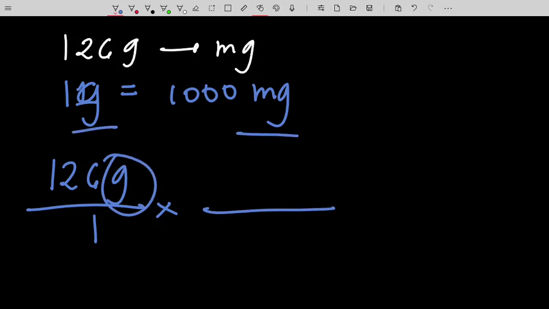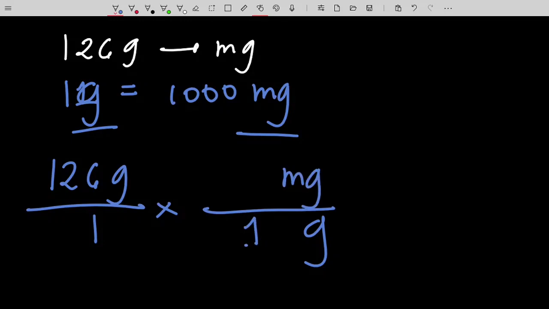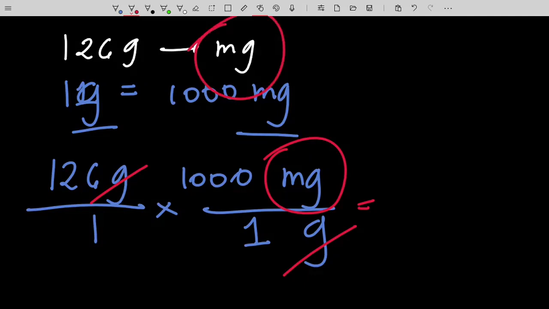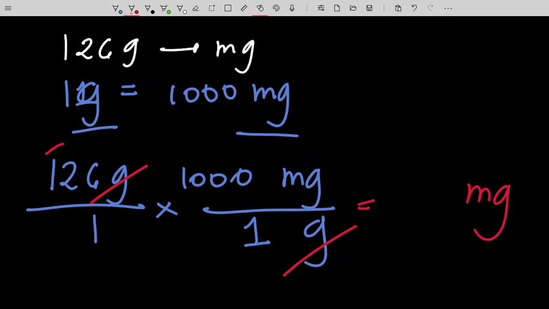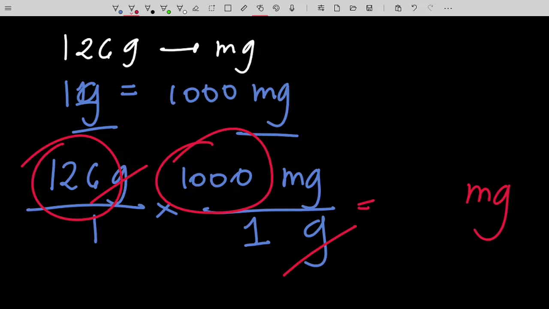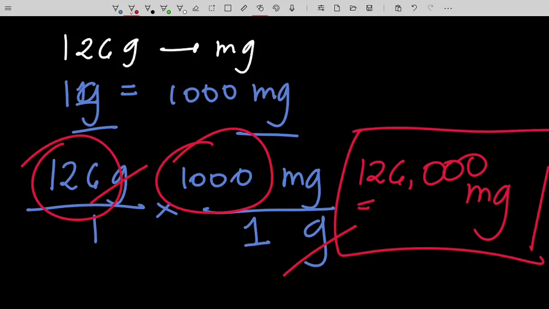And we all know that we have grams here, and of course your grams should be placed on the down part, and therefore your milligrams should be placed here. Now we all know that in 1 gram we have 1,000 milligrams. Now next thing to do, of course, is to cancel all units that are the same. Now the thing that is left is your milligram, and what we are looking for is also milligram. So let's try to bring your milligrams here. Now again, multiply your 126 times 1000, then we should have 126,000 milligrams. So this is our final answer. Now in every 126 grams there is 126,000 milligrams.